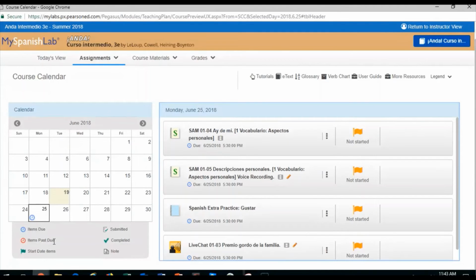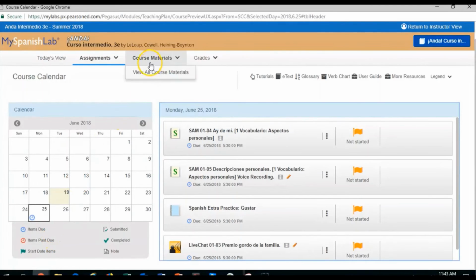However, it is recorded as a 0 unless your instructor accepts or declines that late submission. So your instructor gets reports each day on any submissions that were turned in after the due date, and that includes the time as well. And then with the appropriate reason why, they could either accept or decline that. If they decline it, it is listed as a 0. If it is accepted, the score that you received on that item is then recorded in the gradebook.